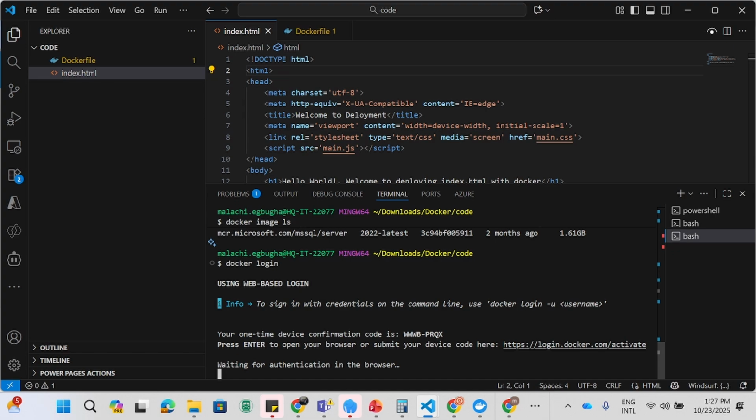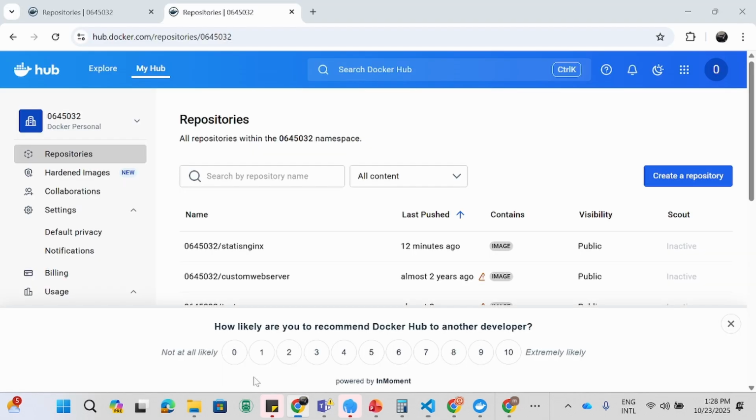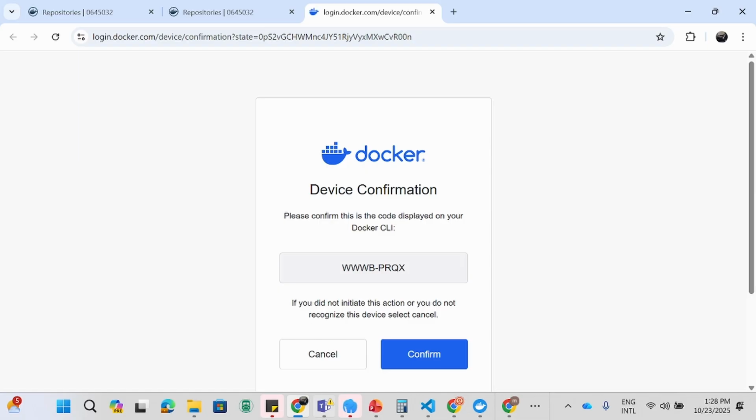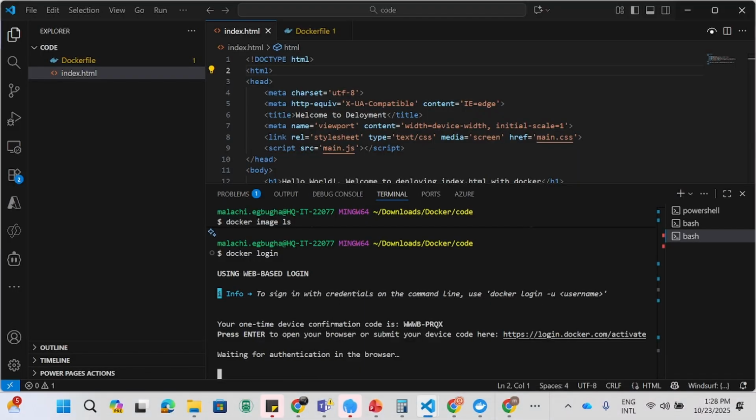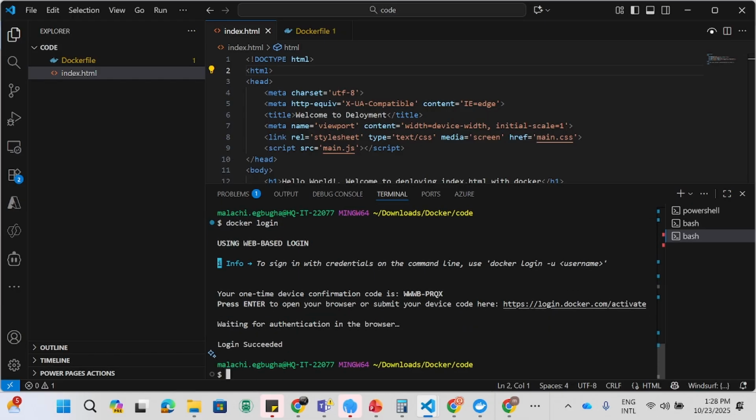I can just press enter, and it goes to my browser. You can see this was the code on my terminal, so all I do is click confirm. If I do that and return back to my terminal, let's wait for it to sign in. You can see login succeeded, so Docker has succeeded in logging in from our terminal.